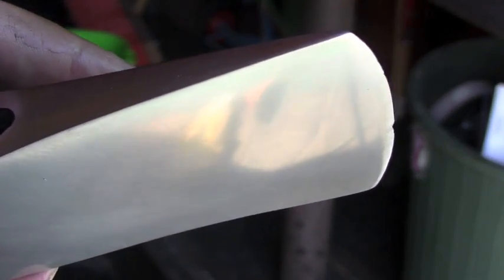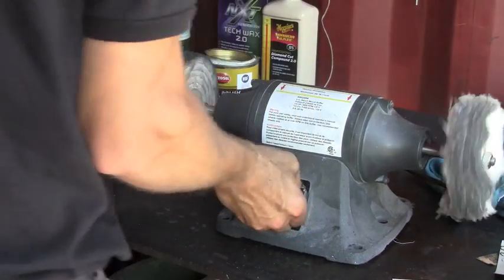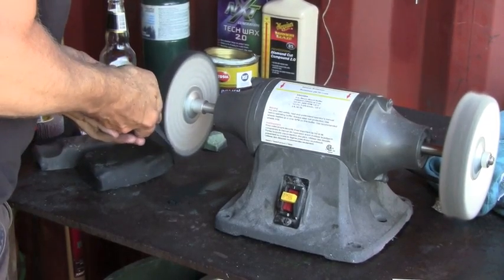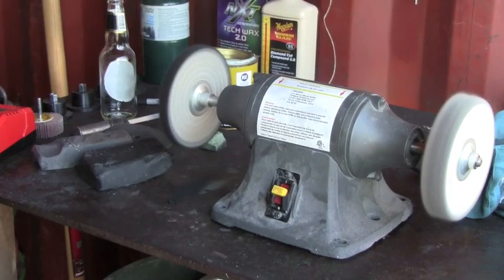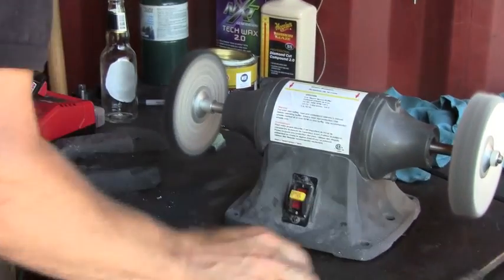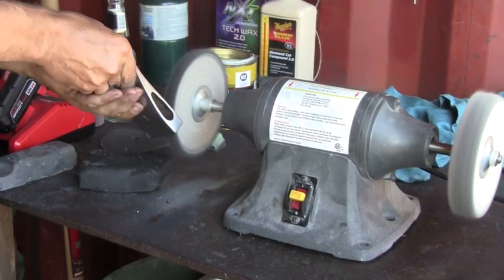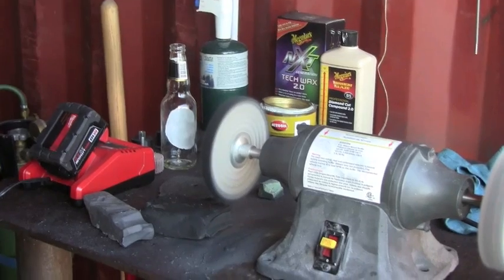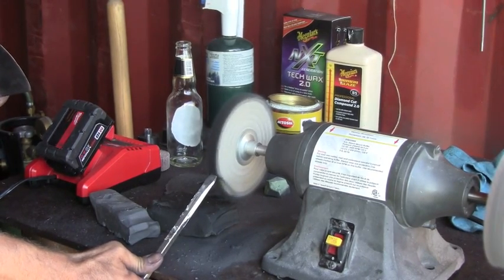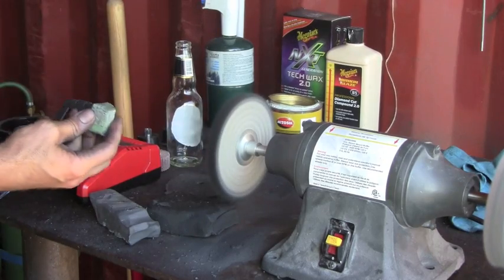Now we can go ahead and buff it with the Cecil wheel with some coarse rubbing compound. This is a coarse rubbing compound. Okay, now we're going to dress the wheel, and we're going to apply some medium grit. Alright, so we're going to dress the wheel again. Now I'm going to apply the green compound for polishing.